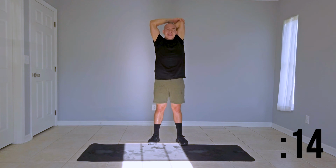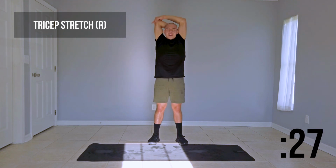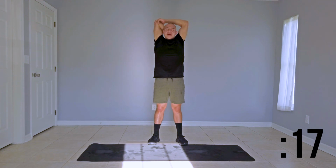Focus on finding your breath. Bring your heart rate down slowly. Find a nice deep stretch here. We're switching arms. In two, one, switch sides. Grab that right elbow, pull it towards the left shoulder. Give your arms just a little bit of room by slightly leaning your neck and your head forward.